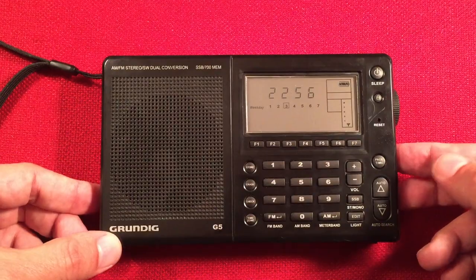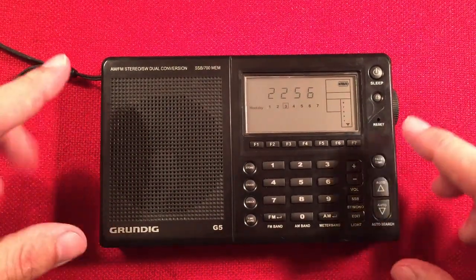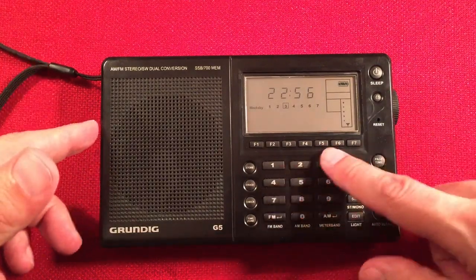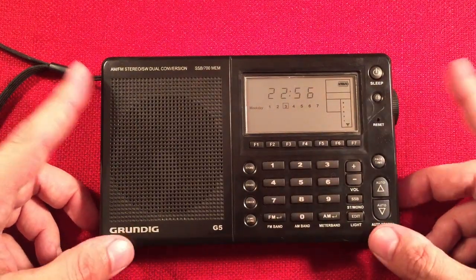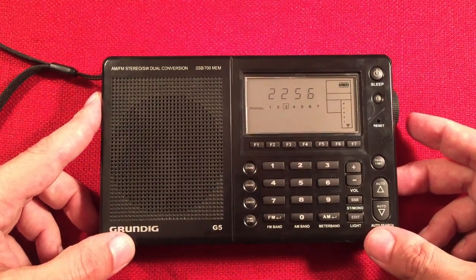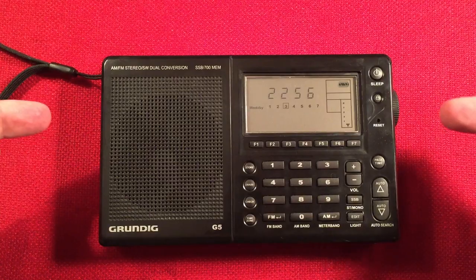If you love Grundig radios, I try to get these in. This will be my last one with the sticky ones. I'm not going to get a G6. I'm not going to get a G3. I have a G3 in-house, but the buttons don't work right. There's something wrong with the membrane board, so I'm not going to review that one. But it's one of those things where it's an older radio and it has issues, but this one's still rocking. Still sounds good. I love it.